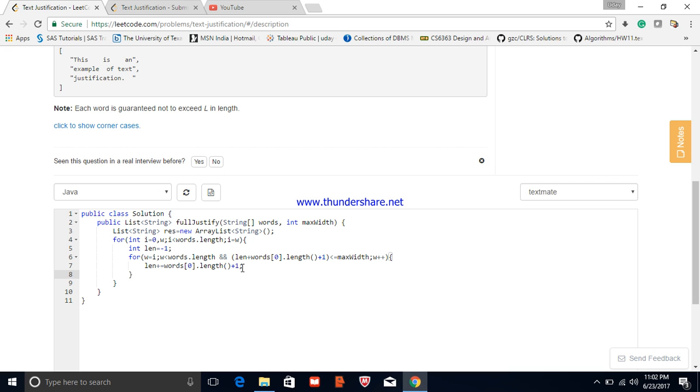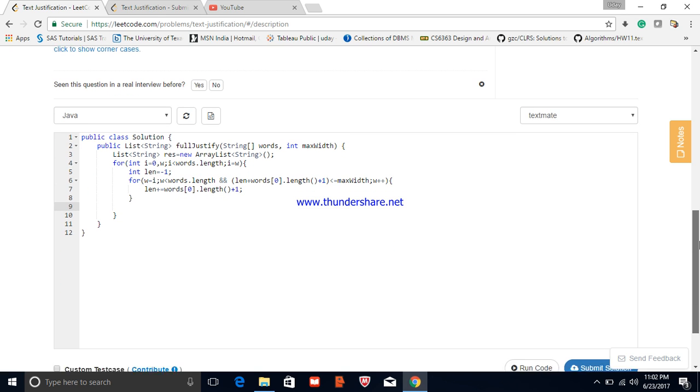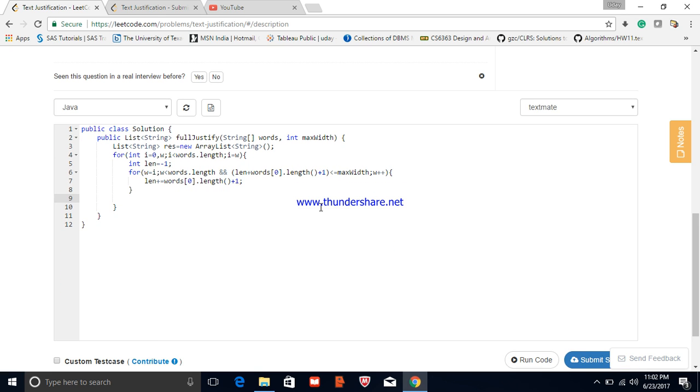Once we get out of this loop, w is going to be pointing to the word that cannot be put in the same line. So we are pointing to the next word, and we have to be careful about that.